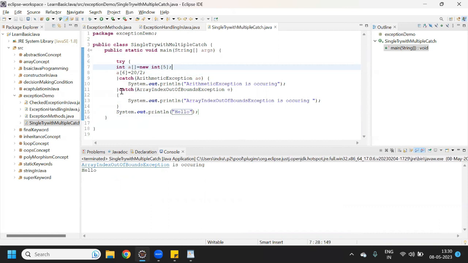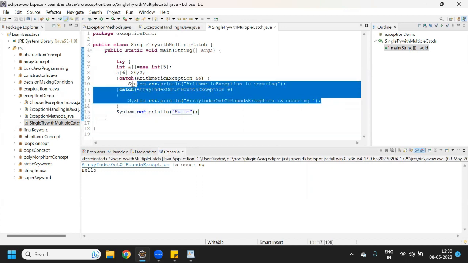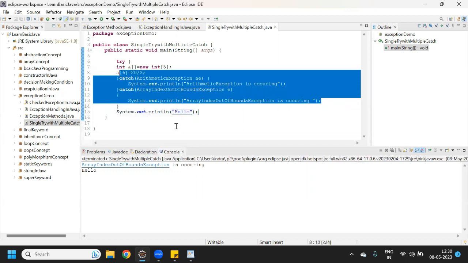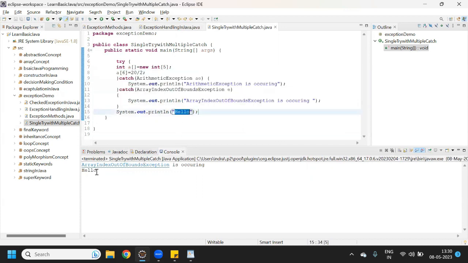So this catch block is being executed and it is giving this proper, meaningful message. It is saying array index out of bound exception is occurring, and since this exception got handled, it is printing the hello message as well at the end.